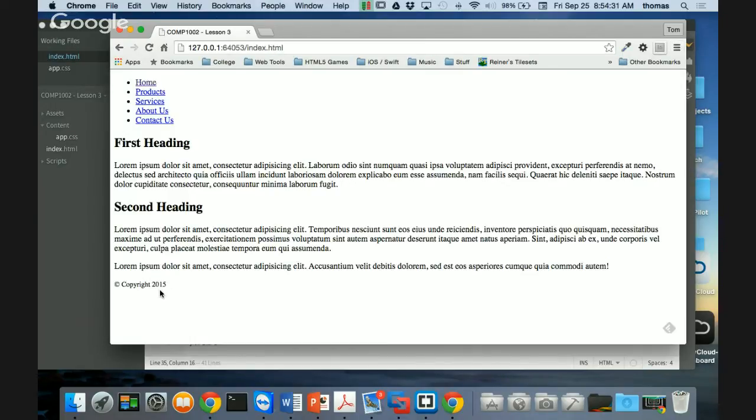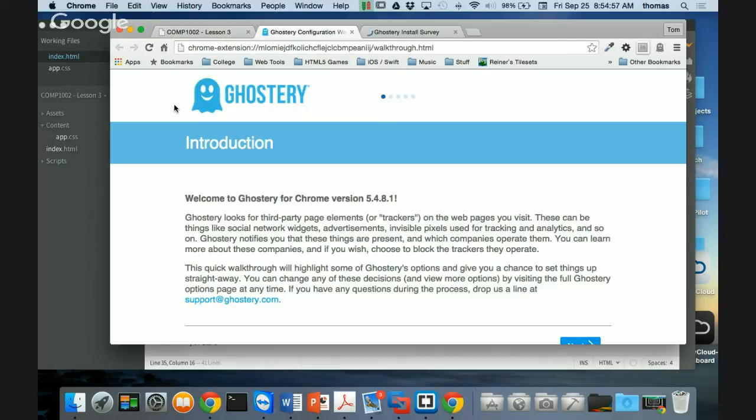So there it is. My copyright text looks pretty right? So if I use small, it's a smaller version of my text. I've got my first heading and second heading. I noticed that my home page has a different link than everything else. How come my home page looks like it's a little purple color as opposed to the other ones? The other ones are blue, and an ugly blue, by the way. I hate this default hypertext blue, right? But that's just because I've seen it a million times since the 90s, right?